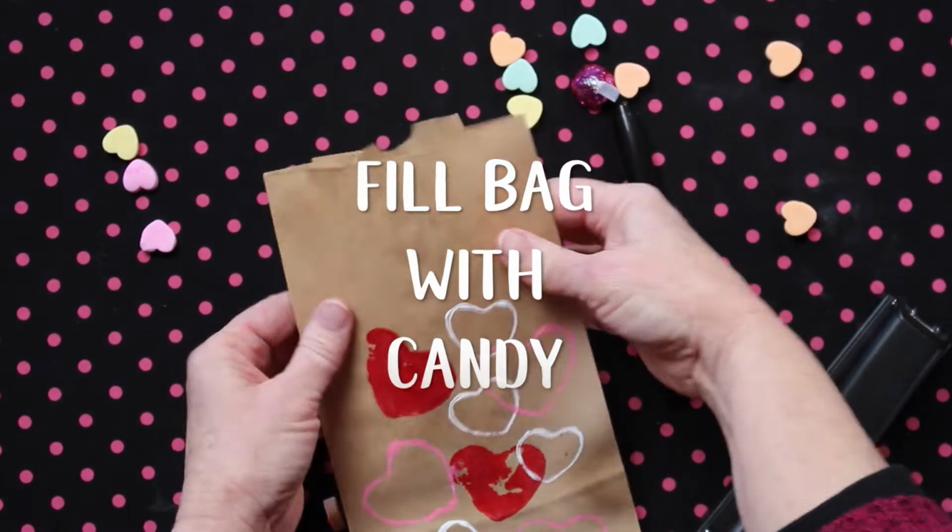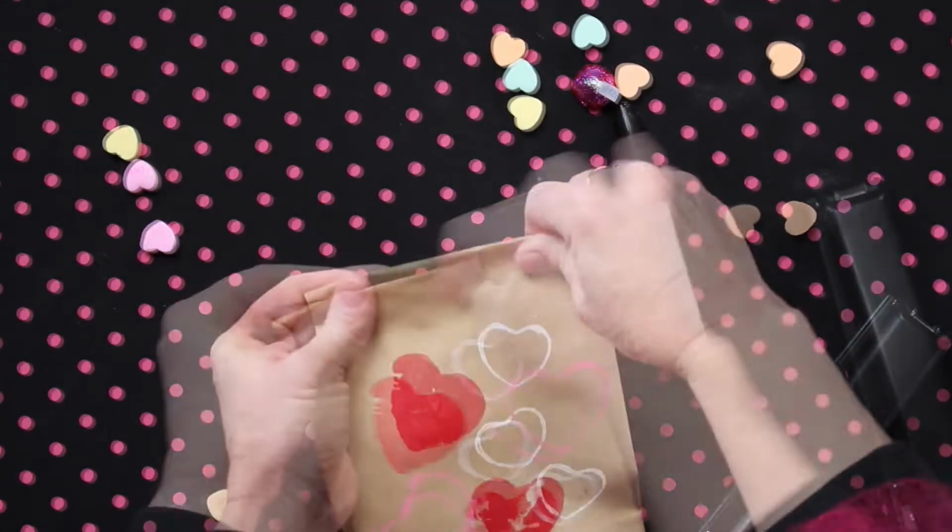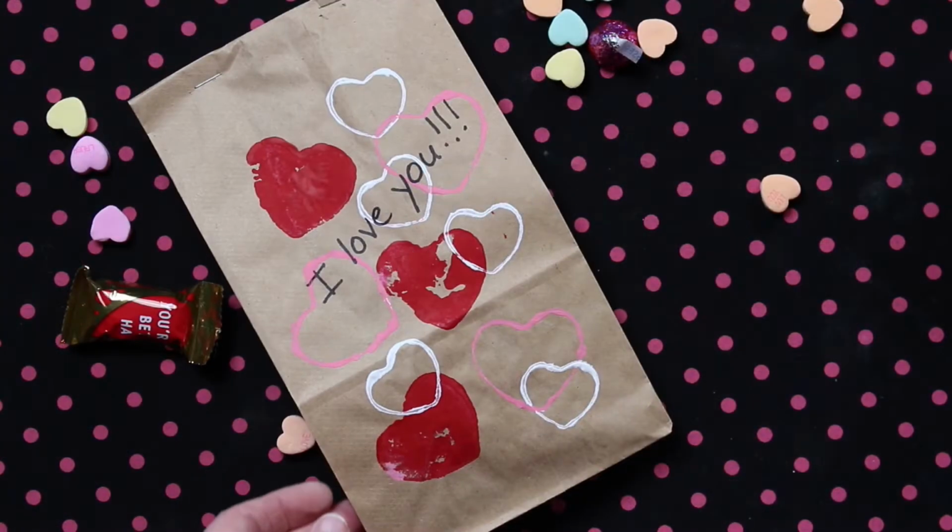And fill it full of candy. Finish by stapling or tying a ribbon at the top. I'm making one for Papa.